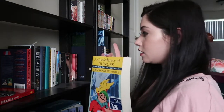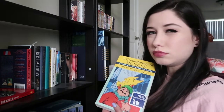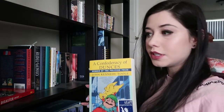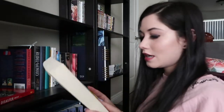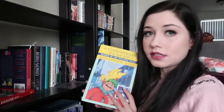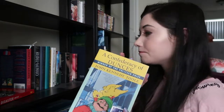I've got, I think, 3 copies of it total. I've got one here. I think I have one in my room, maybe, or maybe not. And I know I have at least one in Maryland. One of them completely fell apart because it was an early edition, and it just disintegrated. That was the first one I had. But yeah, this is one of my favorite books in the world, Confederacy of Dunces.